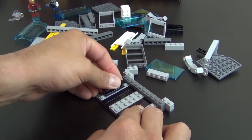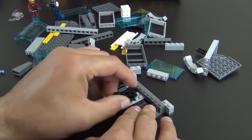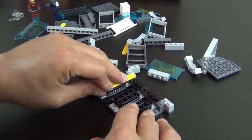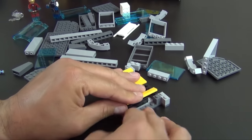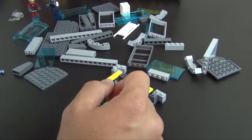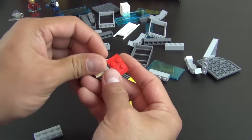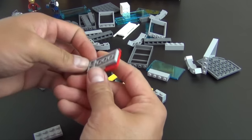Now we have these bricks with a little rail slot in the sides. And those allow things to be slid in there. Some yellow tiles. So these are what's going to slide in there. So we put these 1x2 modified plates with the rail on the side on here. Basically going to create this little element that'll slide in there.